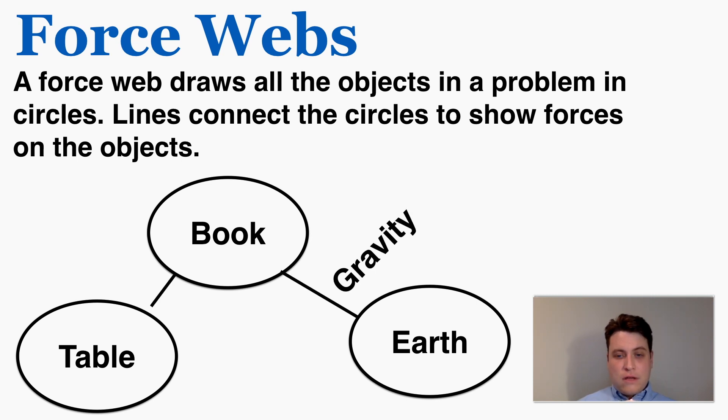So the book is putting gravity on the earth, earth's putting gravity on the book, and then I connect these, and the normal force is acting between these two objects. I could also talk about what's going on between the table and the earth, but I don't care about that so much. I'm really just worried about the book that's kind of like the main central object in my problem.